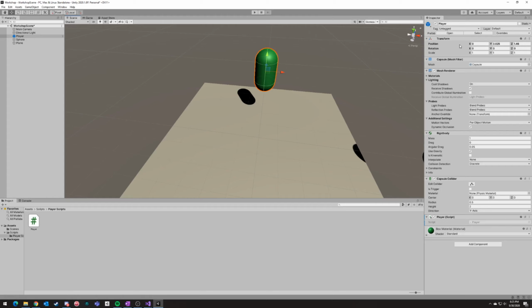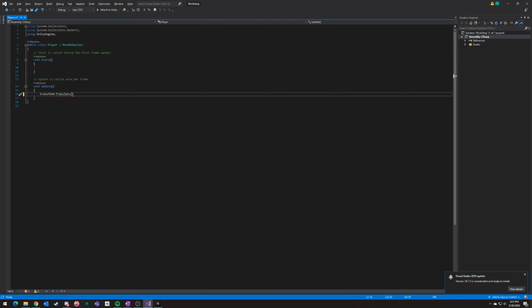And so what I'm going to do is provide a direction. I'm telling it to translate, to move basically, and I want to give it a direction. There's this other nifty little thing, you could call it a class, but it's sort of a data structure, Vector3, and it's basically an XYZ, a three-dimensional array. So I'm going to say Vector3.forward, and this is just going to move it forward. If you're curious, Vector3.forward is the same as telling it the input 0, 0, 1.